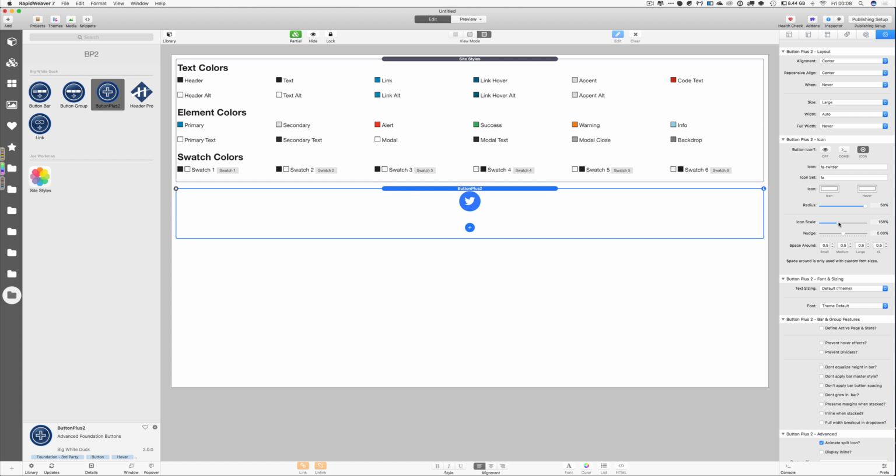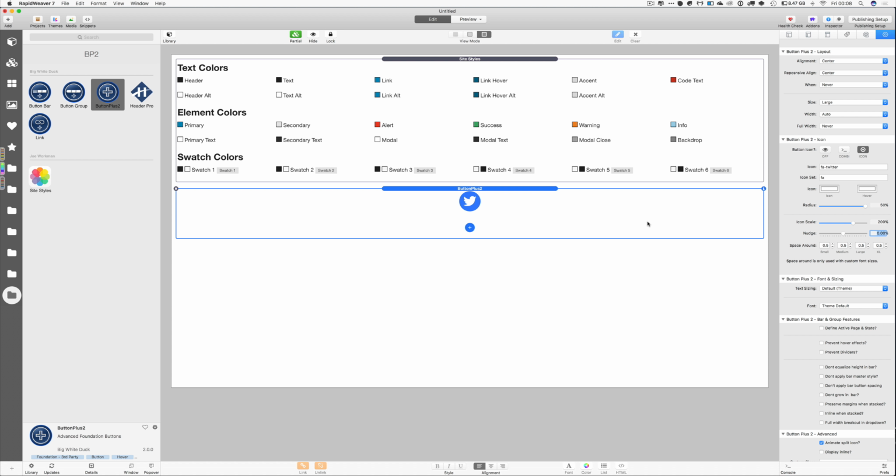So with general sizes of buttons, this will be sufficient. Underneath there's also a nudge control. Now, not all icons are perfectly square in the Font Awesome family, so to get it absolutely aligned, in some cases you will need to just nudge it. It only goes a small amount either side. In the case of this one, it's nice and central anyway.